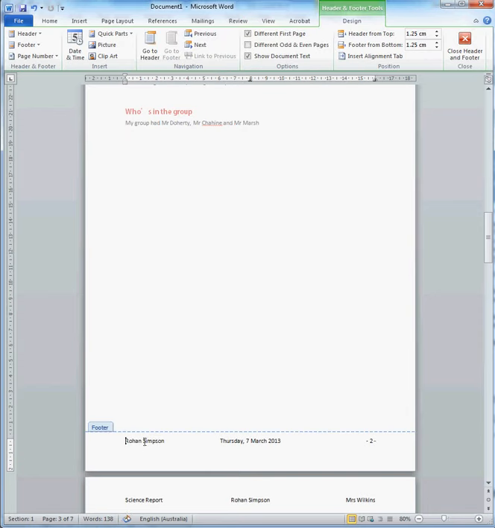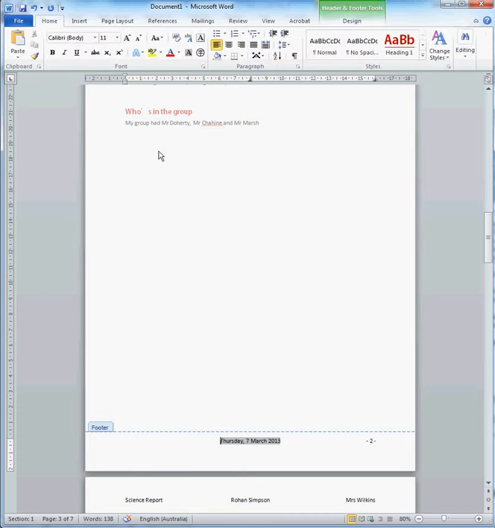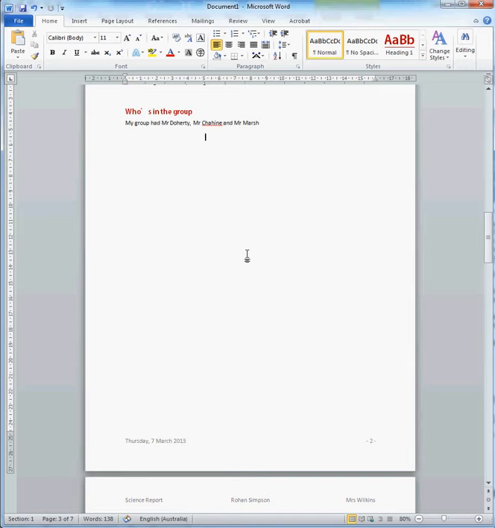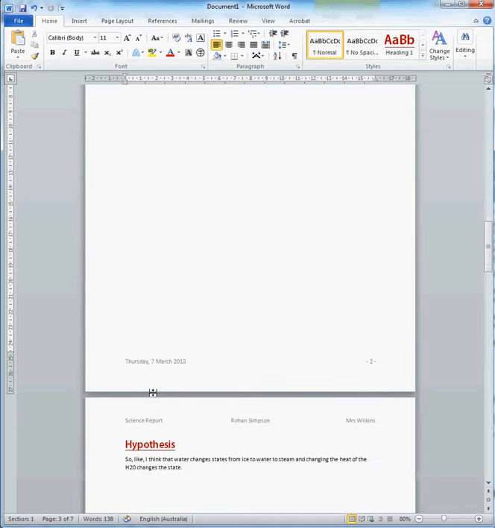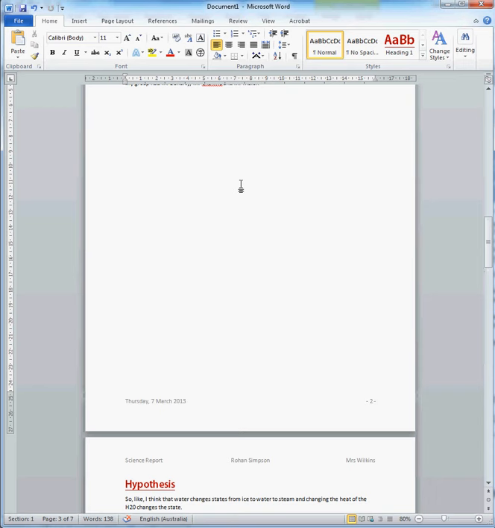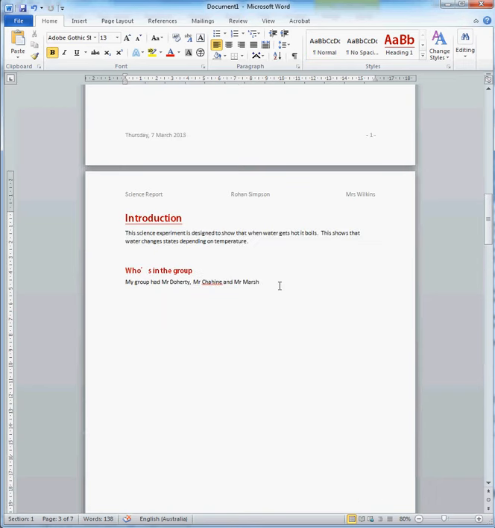I'm going to take my name out because it's already in the top. I'm going to grab this one and I'm going to stick him over on the left. I've gone backspace on him and I'm clicking here and I'm going tab to move him across to the right. And I'm clicking out. So we've now got a header, name of the document, my name, teacher's name, a footer with the date, which is automatically calculated, and a page number. That is how you work with headers and footers.